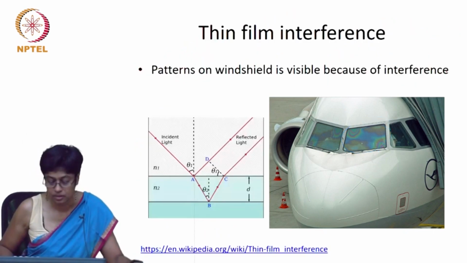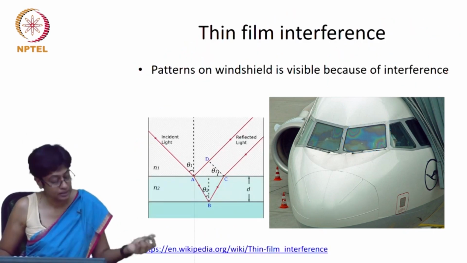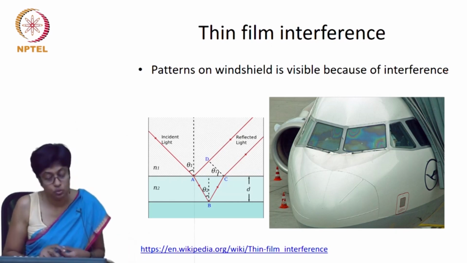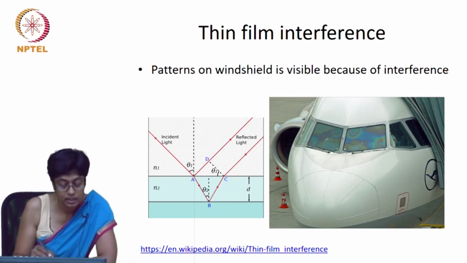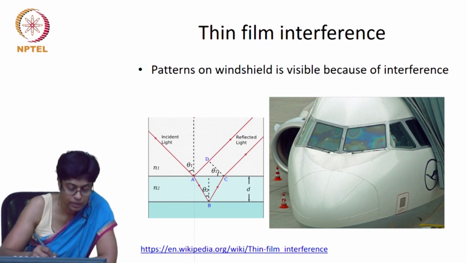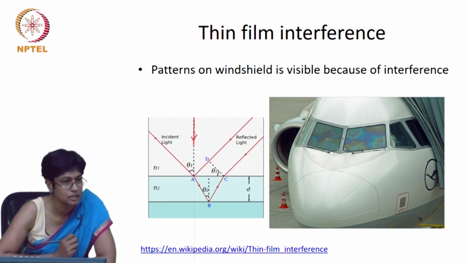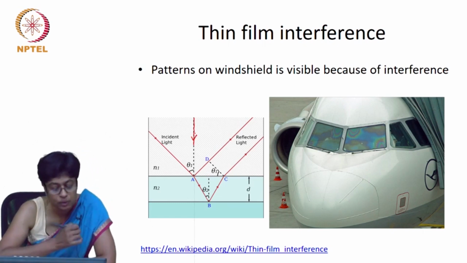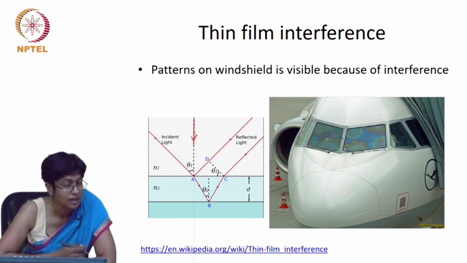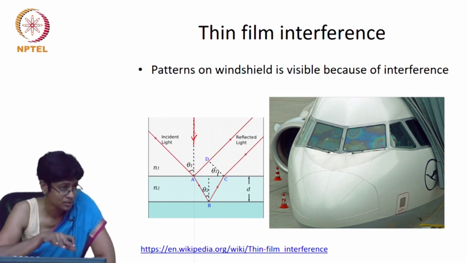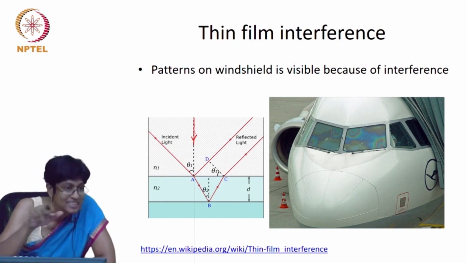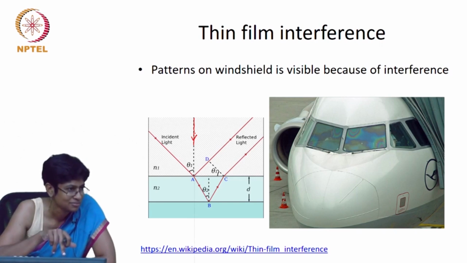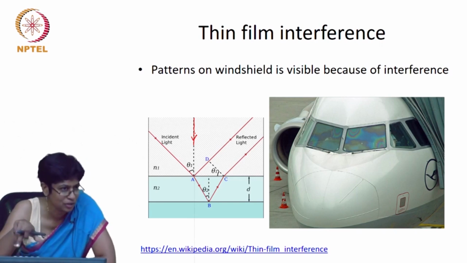Okay, is that all? So this pattern, I leave that to you as an exercise to work out what is the condition when you have light that's not normally incident. I talked about light that's incident normally. What happens if you have light that's incident at an angle? You should see a problem with this, because I'm choosing a thickness, and that thickness will work for this angle of incidence. It will not work for another angle of incidence.